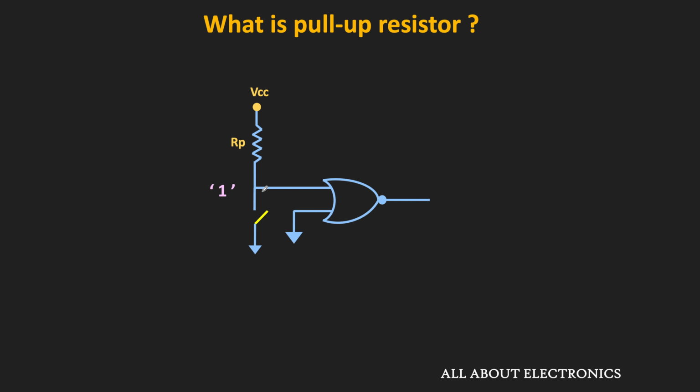But you may ask, what is the need of this pull-up resistor? To prevent the floating condition, we can also directly connect the input pin to the supply voltage, right? Well, actually, this is not at all recommended, because whenever you close the switch, the supply voltage is directly connected to the ground terminal. And because of that, there is a short circuit.